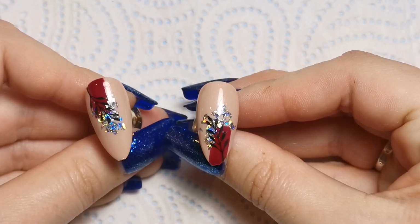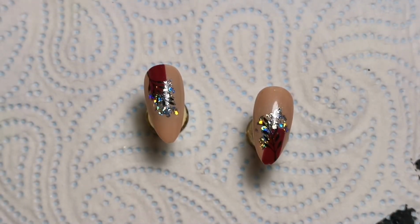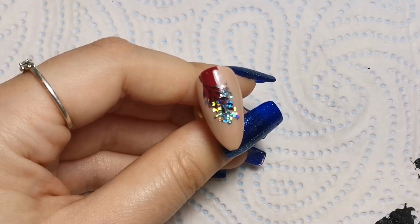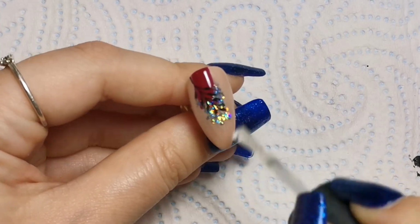So that's those two. And then all we need to do, I've got a hair stuck to this one already, it's only been there 2 seconds. All we need to do now is just top coat the pair of them. They are both very pretty. I really love how they turned out. Obviously you could do less flakes if you wanted, you could do more, you could do whatever you want. It's the best thing about abstract, as I keep saying. So I'm just going to top coat the two of them now. And then we are done.